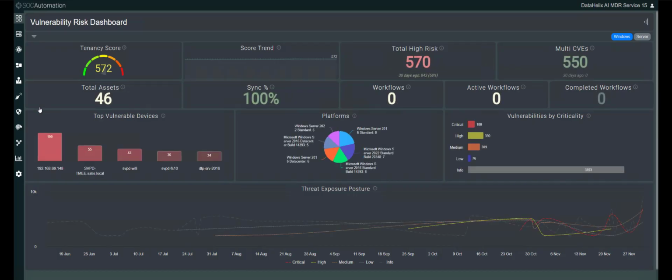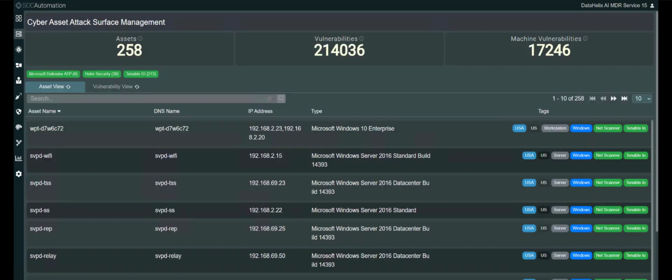These filters can be saved and applied per user of the system so that each user gets the metrics that are relevant to them.